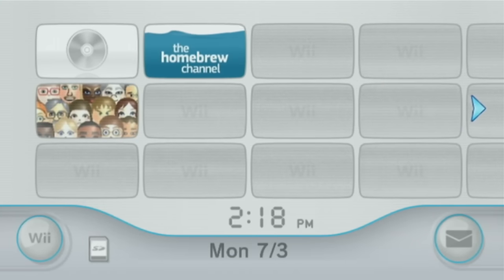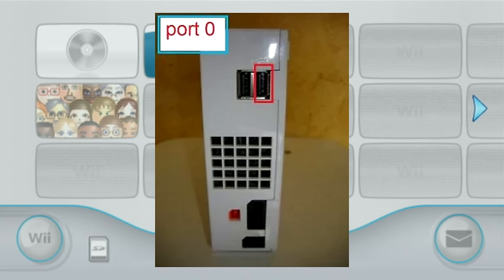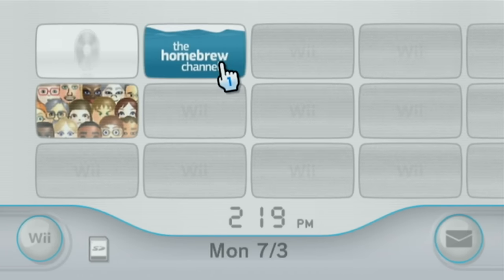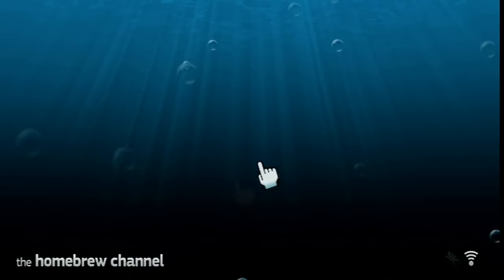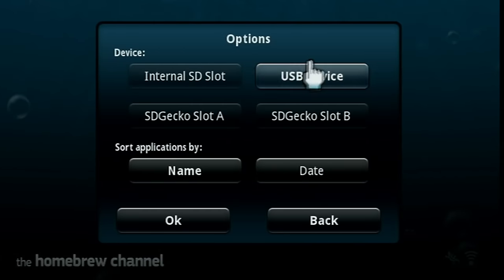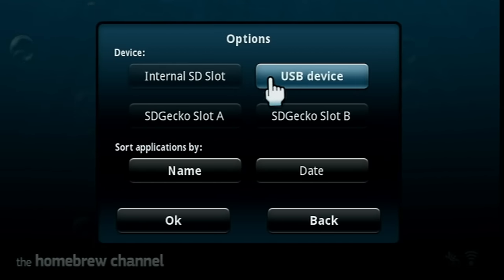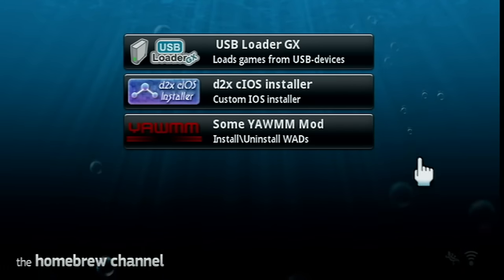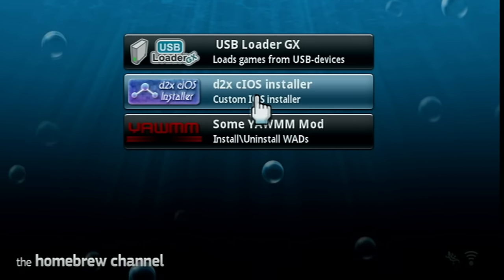Now we are over on the Wii. If you are using a USB drive you need to make sure you put it into port zero — that is the one on the right if your Wii is standing up — otherwise your Homebrew Channel won't read your apps. Once you have that in there, go to the Homebrew Channel and start it up. If your USB drive is plugged in you should see it pop up with the apps. If it doesn't, press 1 and select USB device or SD card whichever one you're using. The device needs to be formatted as FAT32 for the Homebrew Channel to read your apps. The first thing we're going to do is go to the CIOS installer.